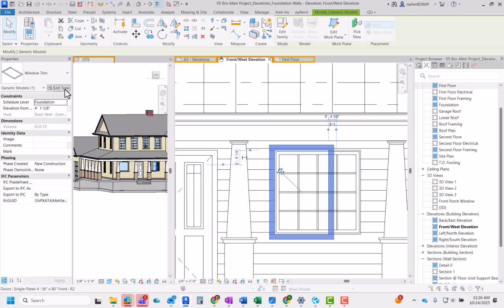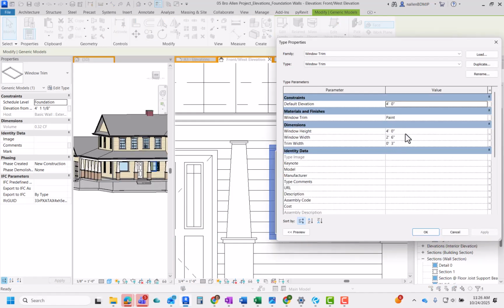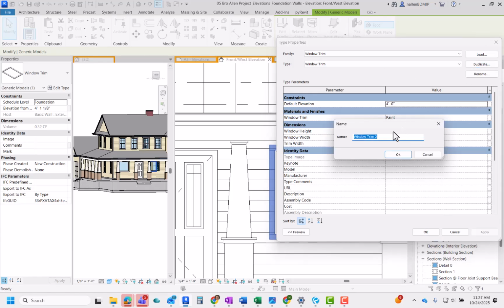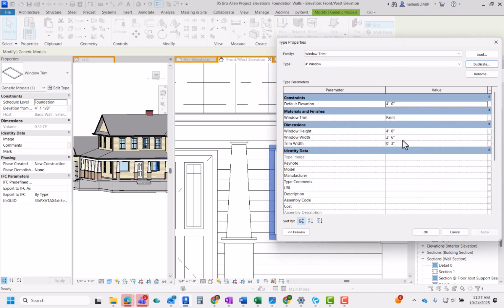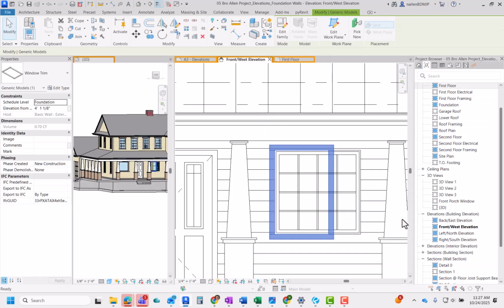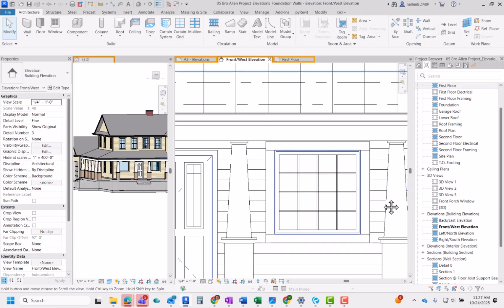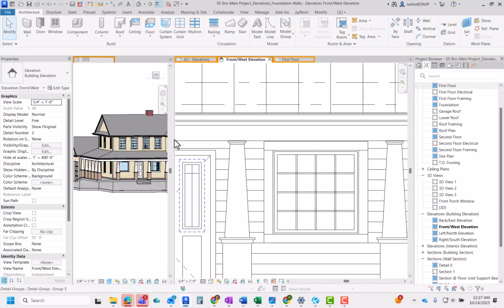Okay, and then the same thing here, I would need to change up the size. If I have multiple windows, I may need to duplicate first. And right now the name is just window trim, but I could name it something like 4-foot window or 4x4-foot window or whatever you want. Okay, there it is. Now let's make it 4 feet wide, and I'll just show you a really wide trim. Let's go 5 inches. That's what that one could look like. Let's check it out in 3D.